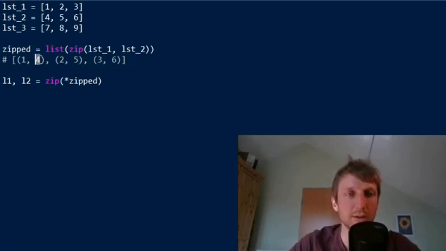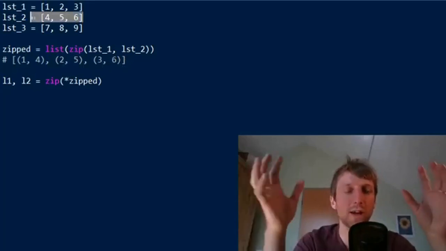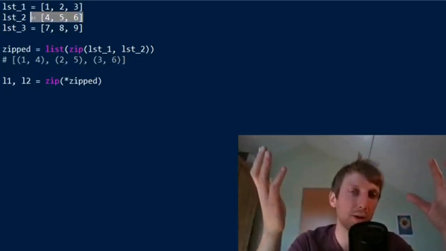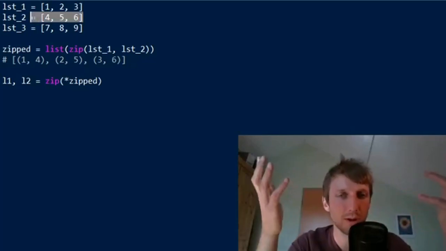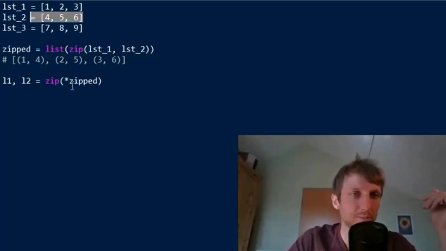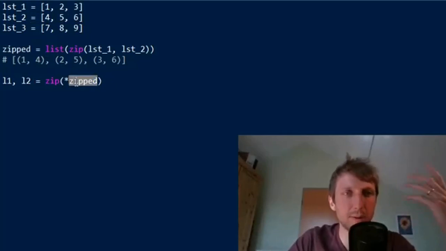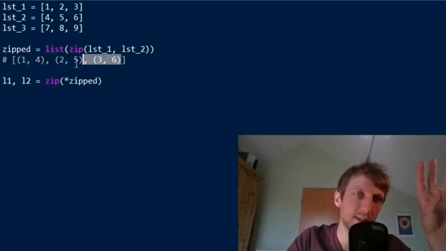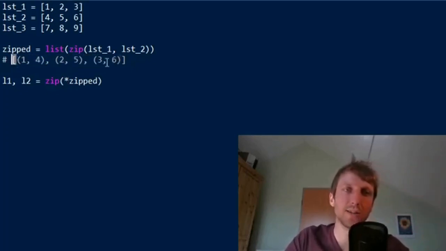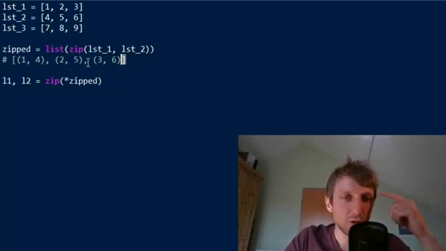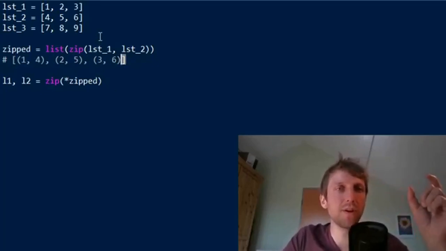And now if you take the second element of your first tuple, the second element of the second tuple, and the second element of the third tuple, this is again your second input list. And if you have 5 tuple values because you had 5 input lists, then you will obtain 5 output lists, 5 unzipped lists. And therefore we simply pass our original list of tuples, and we use this small asterisk operator, which is the unpacking operator. So it unpacks all values in the list, all tuples, removing the outer list, basically. It removes this outer list, because you remember the zip function takes an arbitrary number of iterables.